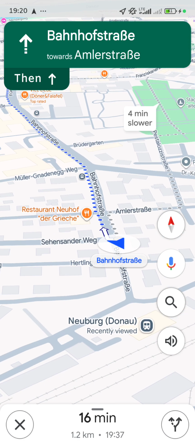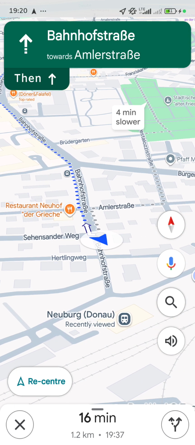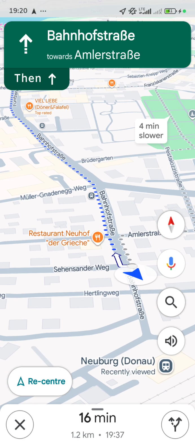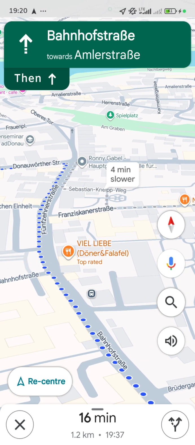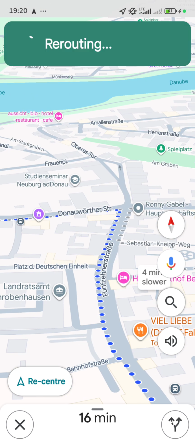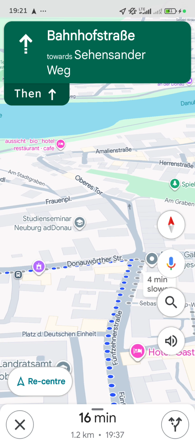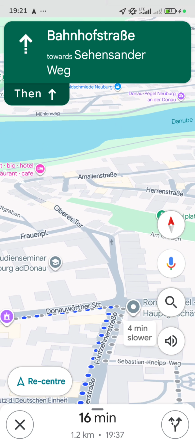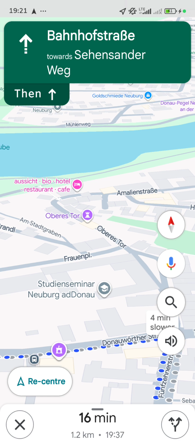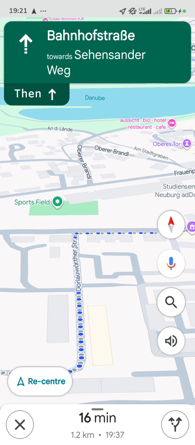See, I am going to the opposite side, it's also showing. But you have to go this way and this way. When you go the right way, the arrow will go with you, this blue street, and you have to follow it.